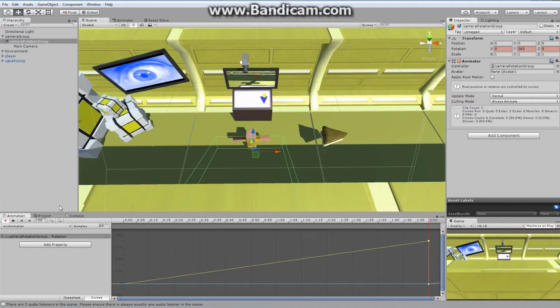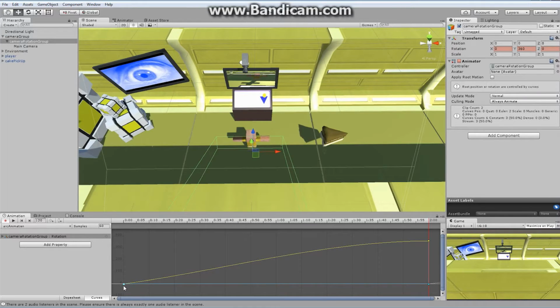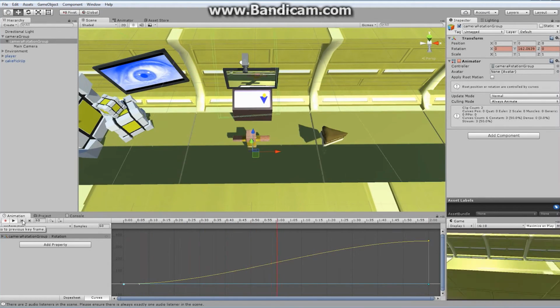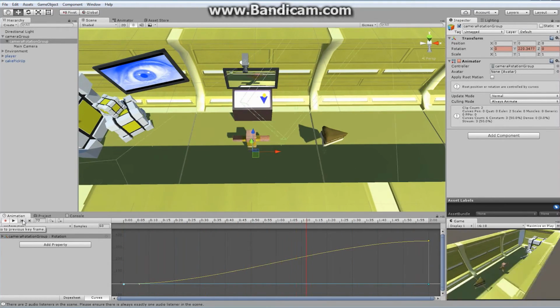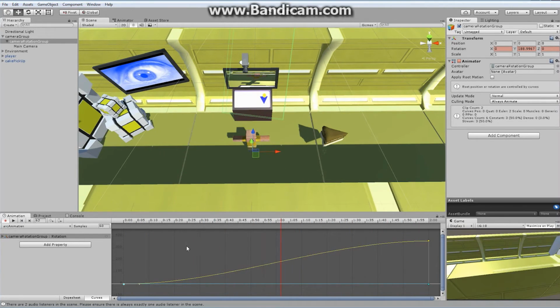Okay, it's going to be kind of a jarring end to this rotation. If you wanted to, you could actually add a slow in and slow out to both of these. So what I do to do that is I'd right click, I would say flat, and I'd go over to the side here and I'd right click and I'd say flat, and that's going to give us a slow in and slow out to this animation. So if I hit play now, we can see we slowly go around. Okay, so let's leave it like that. Let's stop it. Okay, so we've got ourselves our rotation in there.